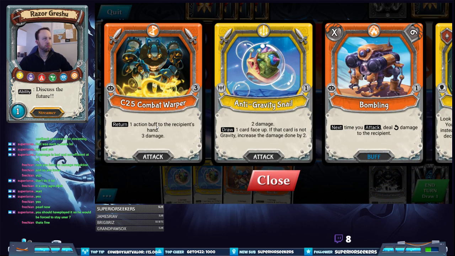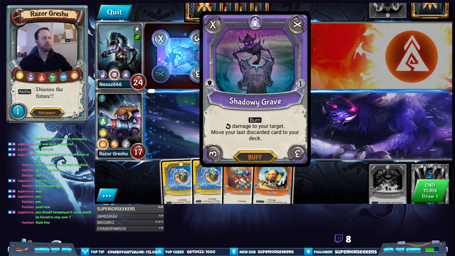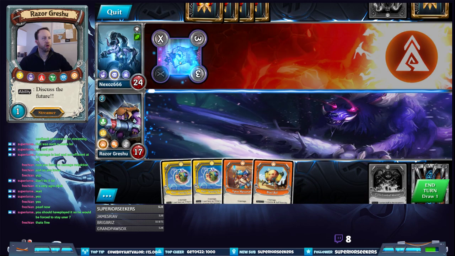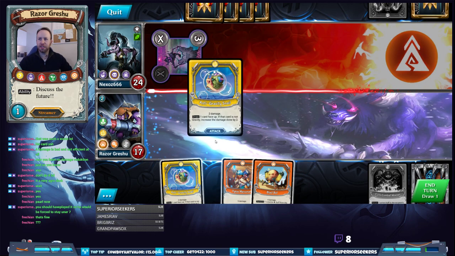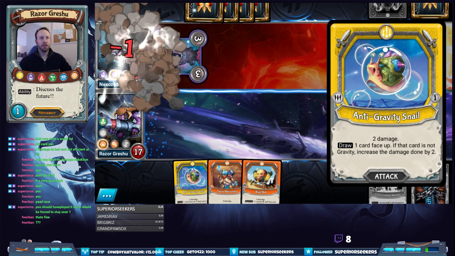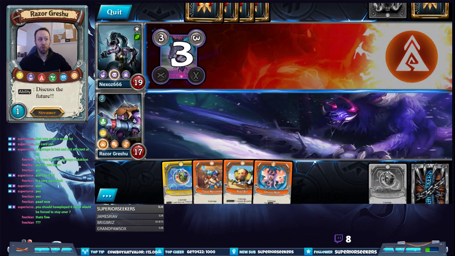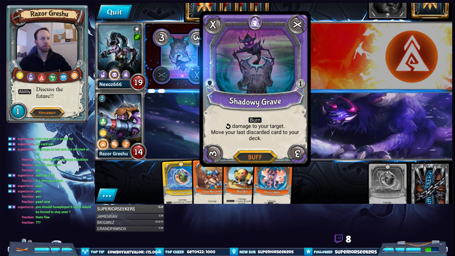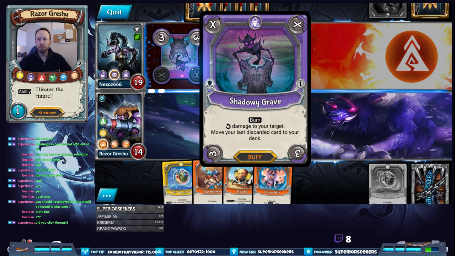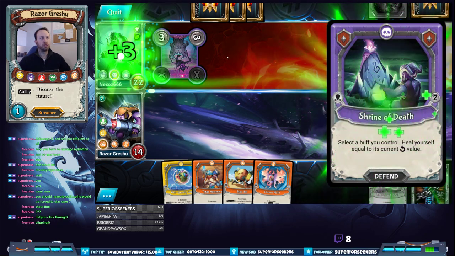Wait. Wait. Hold on. Why? Someone want to explain that to me? Someone want to clip that and explain that to me? What? Return 1 action buff to the recipient's hand. Is it because it has burn? Did I click through? No, I didn't click anything. I laid it and it did its effect and went right to the graveyard.